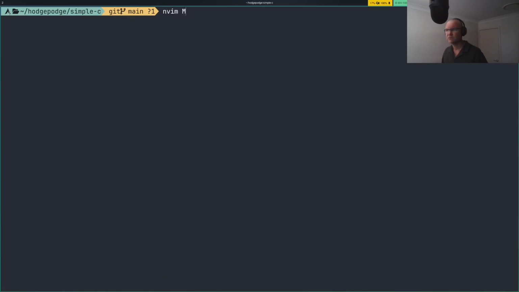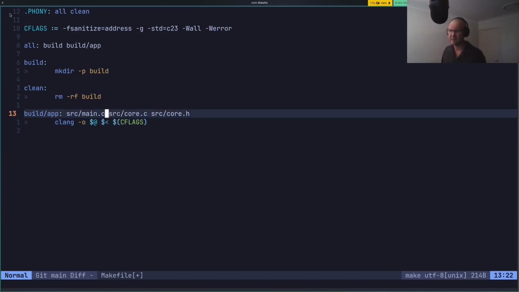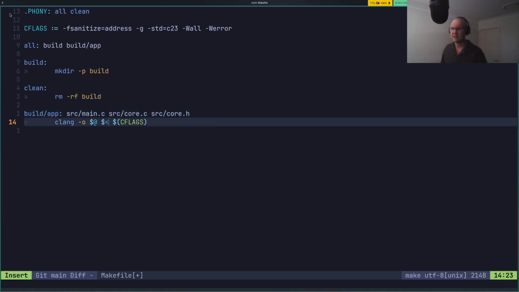So going back to our Makefile, what I would want to do here, instead of including the entire dependency list, is just include the first dependency, which is the source main. And then from here on, I want to use core.c as an additional parameter to the compiler.